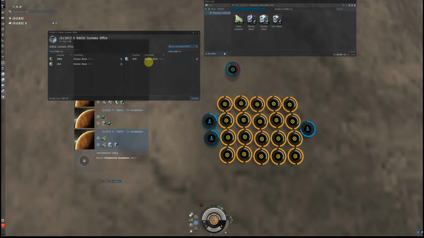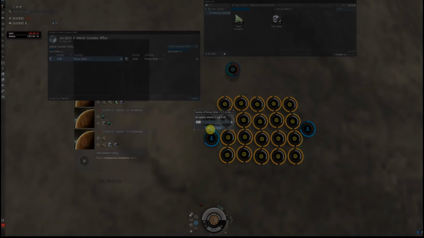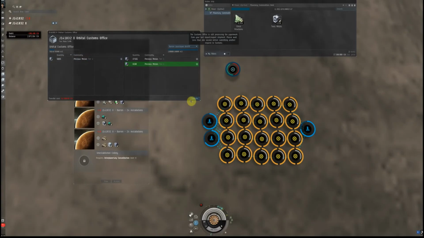So this launch pad is where I put the reactive metals. I got some in my cargo hold. I'm going to drag my reactive metals over, transfer that down. You see the little launch pad got full. We'll do the same with our precious metals. We got some in there. Transfer that down. I got some more with me. We'll transfer those down. Fill that up. So that's full. Obviously, I'm a little short on these. I can go around and pick up some more from other characters.